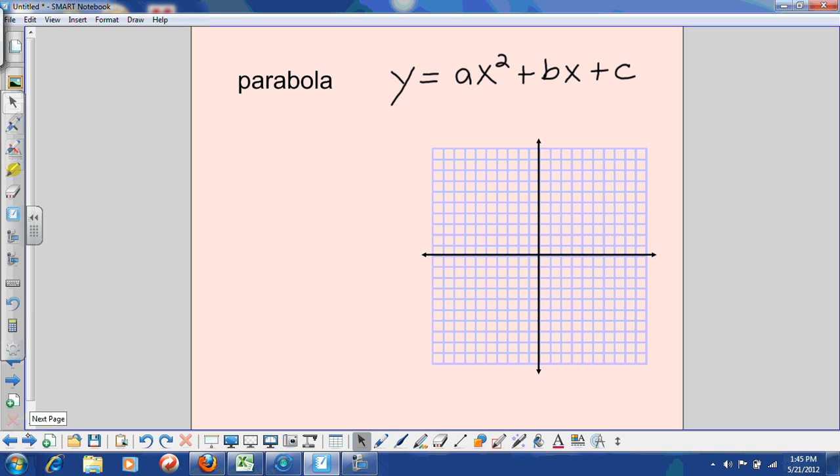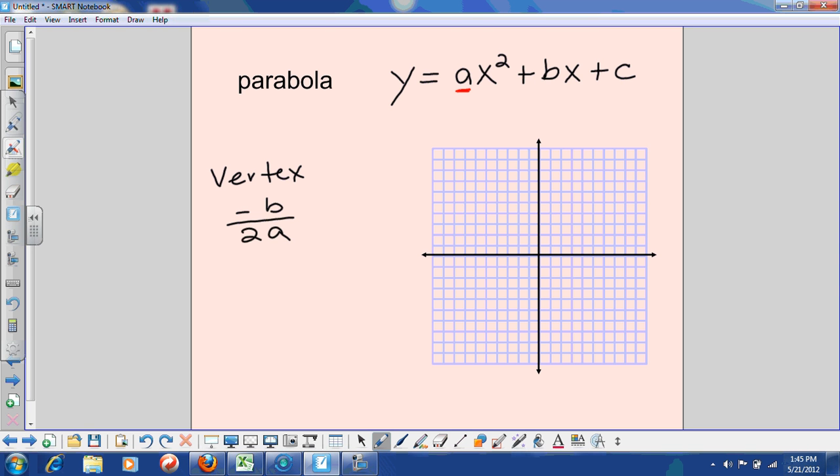Let's go on. So now, obviously it's going to be easiest to find the vertex first, isn't it? And it's a real easy formula. You're going to need to have it memorized. And for your vertex, it's simply negative b over 2a. Well, when we have our parabola, we see our format is, look up at the top, y equals ax squared plus bx plus c. A is a coefficient in front of x squared.